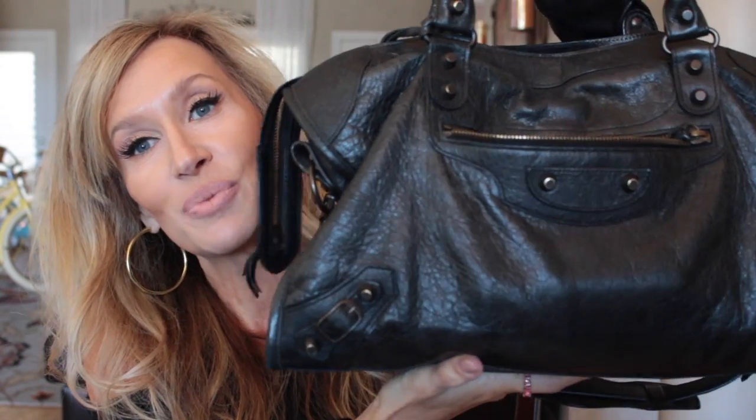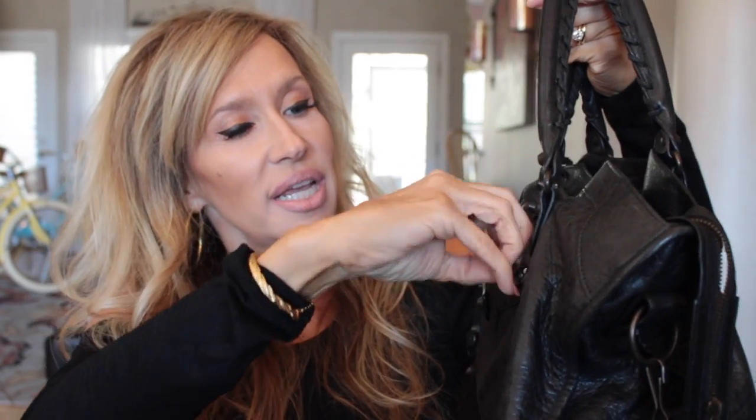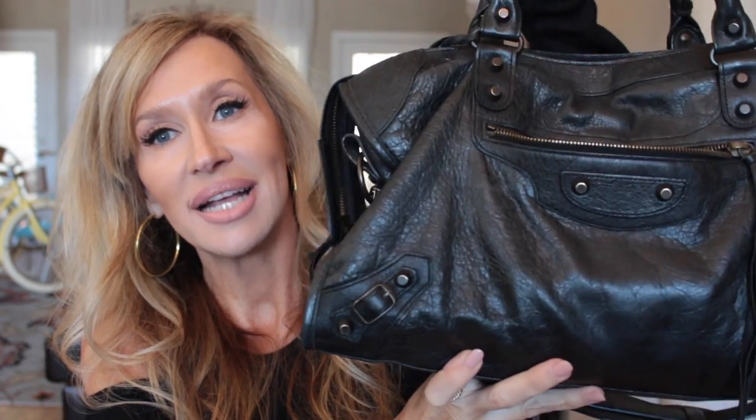I'm switching out of — I know what this one is because I bought it — this is my first Balenciaga, the classic city. Typically it would have all kinds of straps hanging out — that is the difference. The classic has the straps or the little fringe things that hang down, whereas I've got a blue one called the Giant where the hardware is just a little bit bigger and it doesn't have the fringy things.